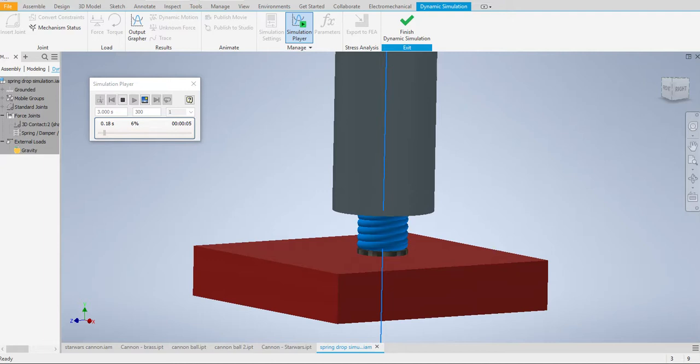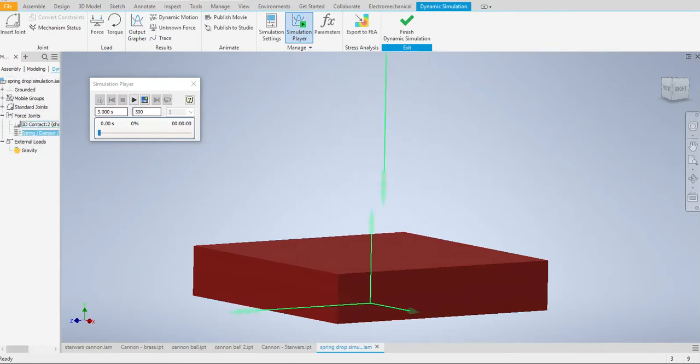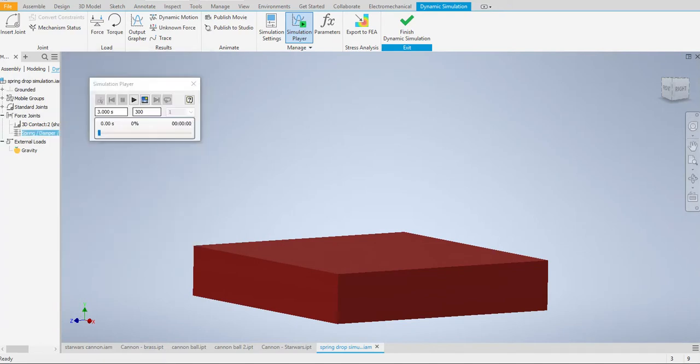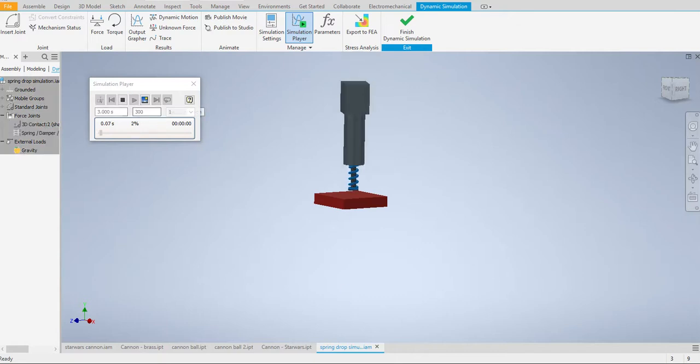So that's more like it. We're getting there. It's still squishing all the way down. I don't even have to look at it again because it's squished all the way down. So let's go to construction mode again, and let's change this to like 60. Okay? And let's hit play.